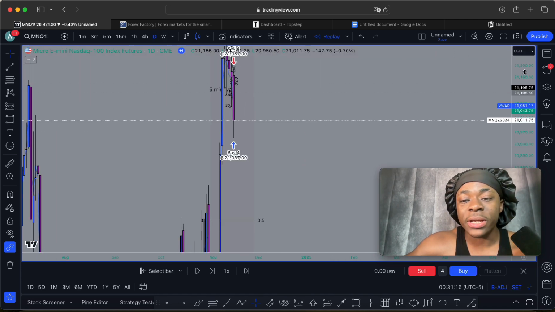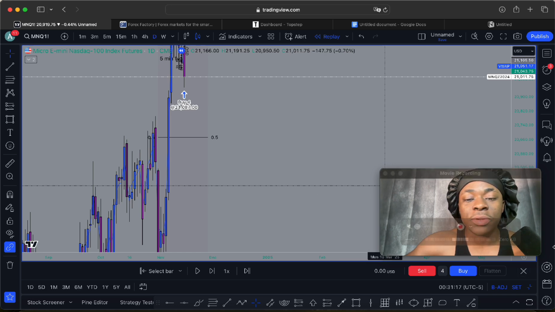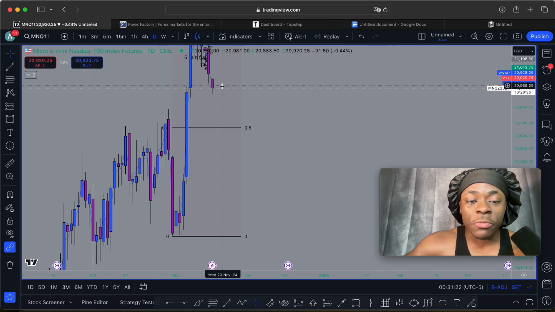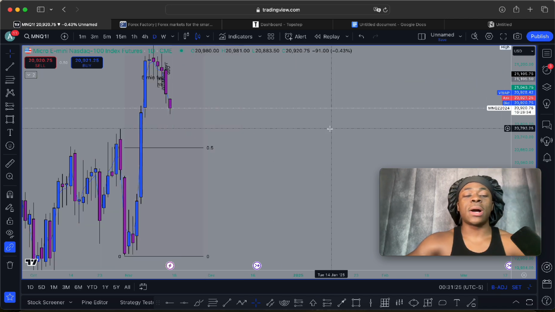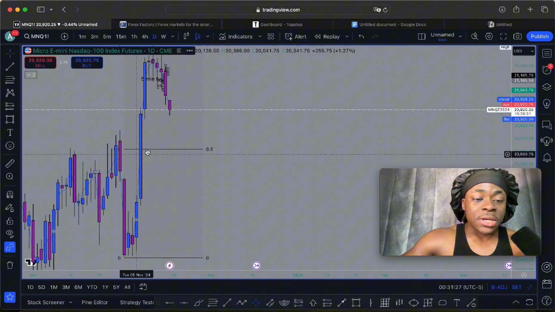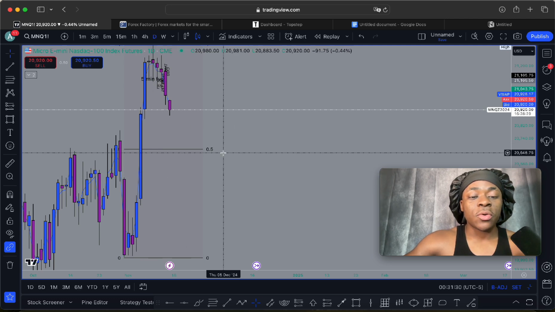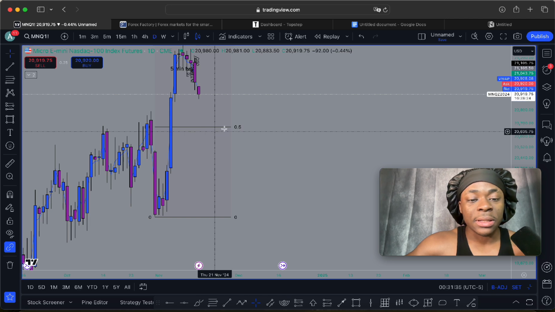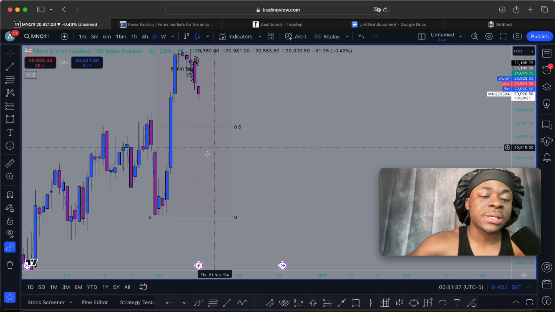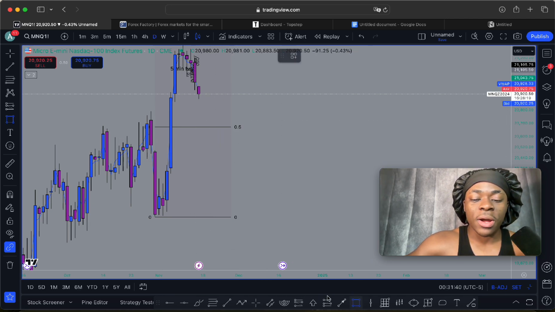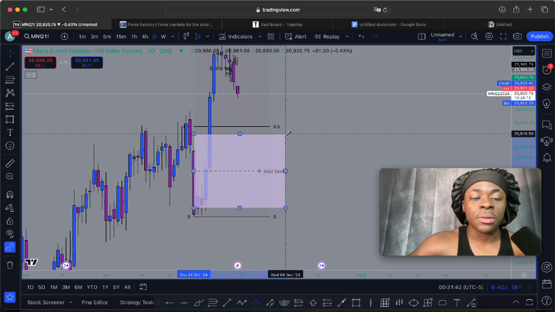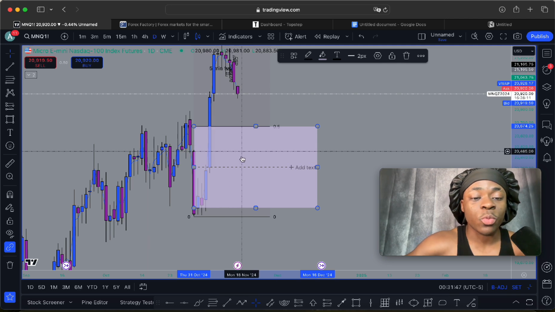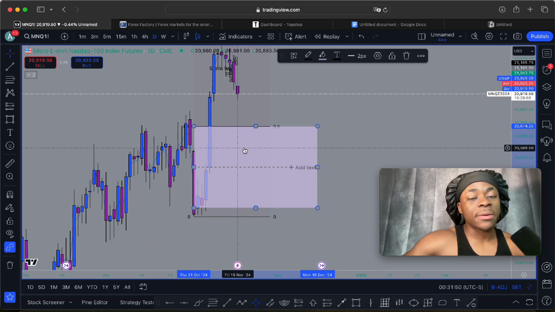I just want to give my weekly analysis real quick, because I do think that we're going to go lower throughout the week. We have Friday. As you can see, we formed an opening day gap, so I do think that we're going to see our way lower to the OTE of this range. Once our higher time frame is lining up with the bullish structure, I would want to see a manipulation around the zone. Somewhere around here, I would like to see a manipulation, and once I do see the manipulation, that's where I would think that longs are going to be taking place.